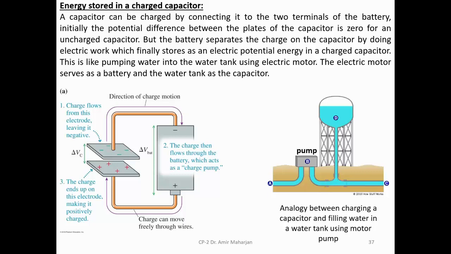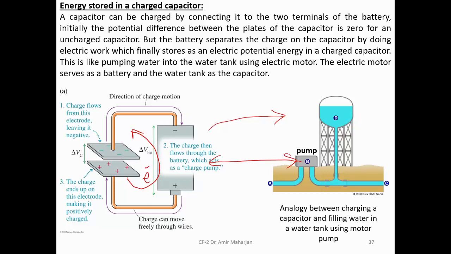Charging a capacitor is something like filling a water tank with the help of a mechanical pump. Here your pump is your battery. Battery is like an electrical pump, right? It helps to move electrons from one plate to the other plate. I briefly mentioned that. Just like filling a big water tank with a pump. The pump slowly moves water from lower to higher potential, right? You fill this up and it is fully charged, just like that. And then you can dump this water, right, just by opening the valve. You can dump the charge energy of the capacitor just by shorting it.